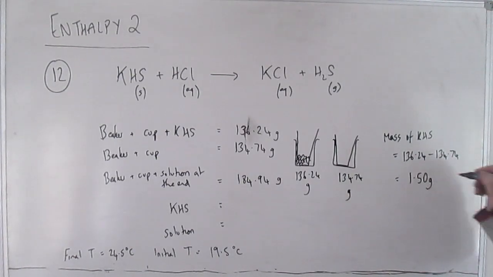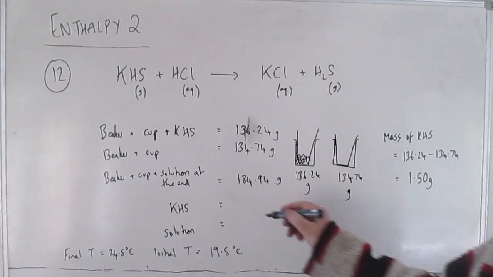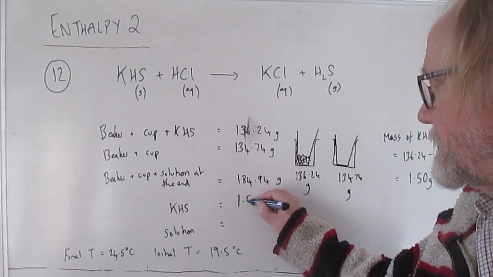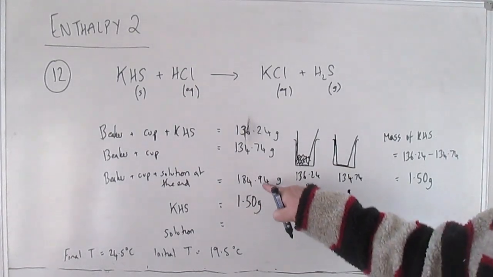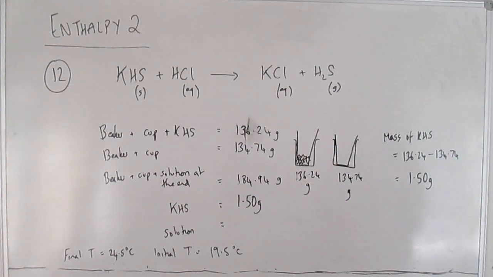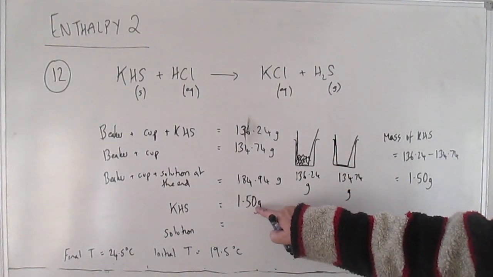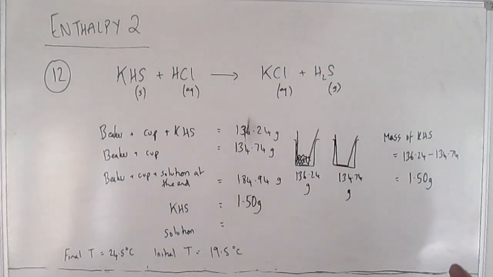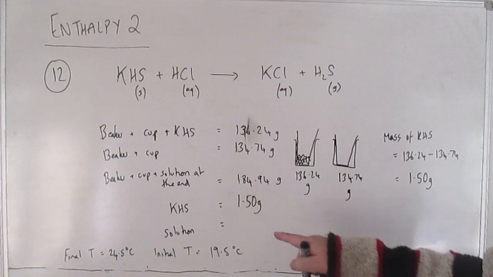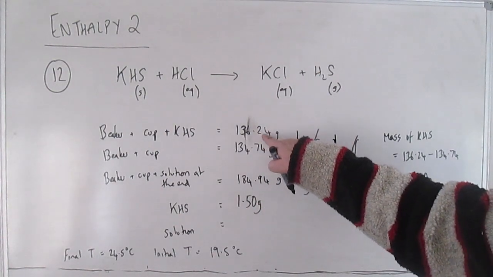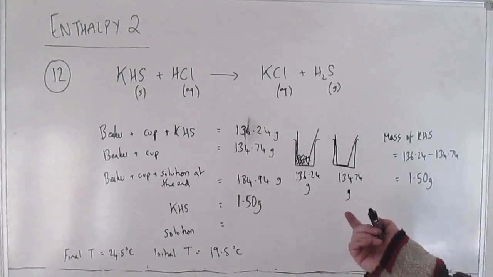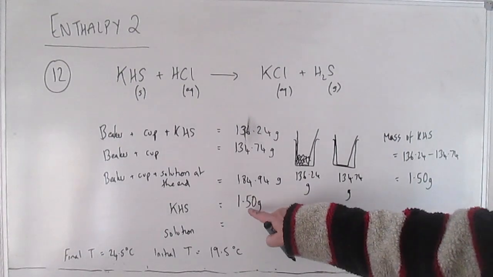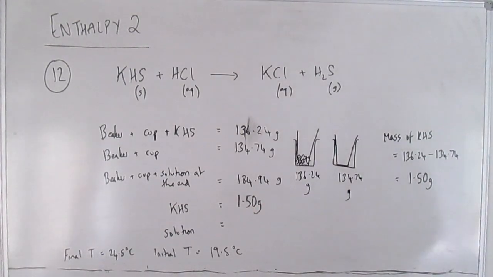Not just 1.5, that's important, because remember, when you're dealing with experimental data, if it's a mass and it's been measured to 2 decimal places, when you do the subtraction, you should still put the 2 decimal places down. So if you had just written 1.5, you would have lost a mark. It wouldn't have affected your final answer, but you would have lost a mark in terms of recording the information. So if masses are measured to 2 decimal places, then when you subtract them, you still know them to 2 decimal places. So that's what they must be recorded to.